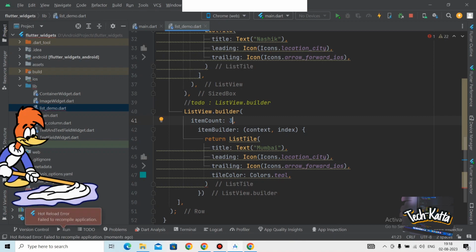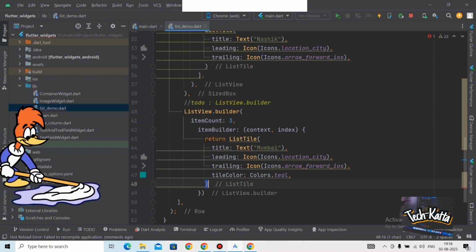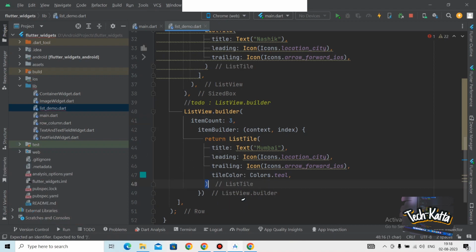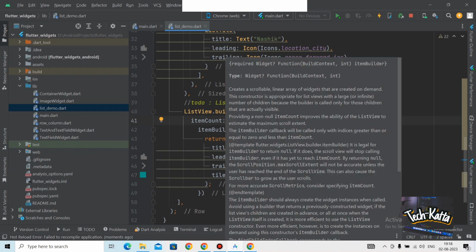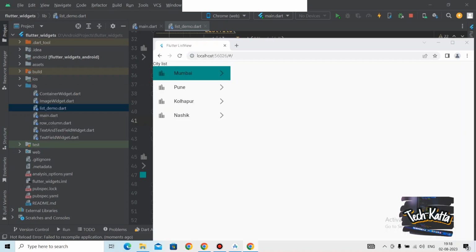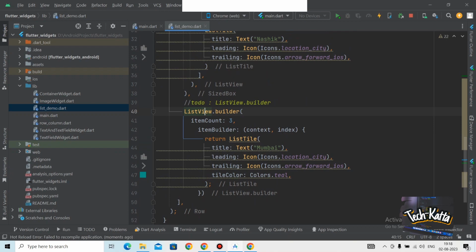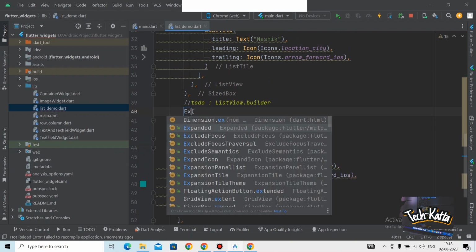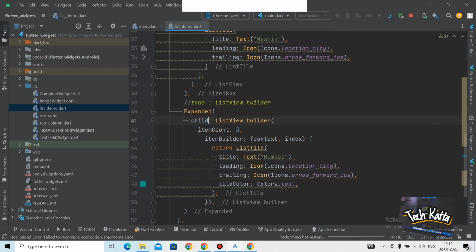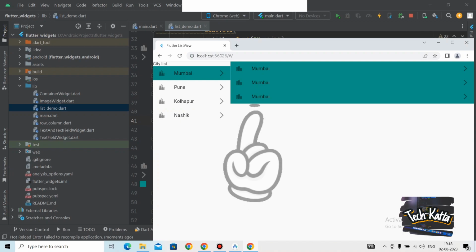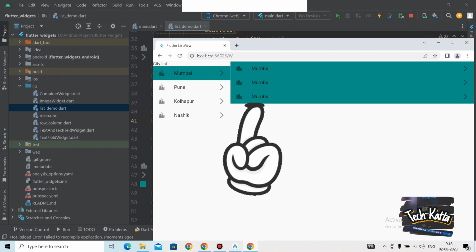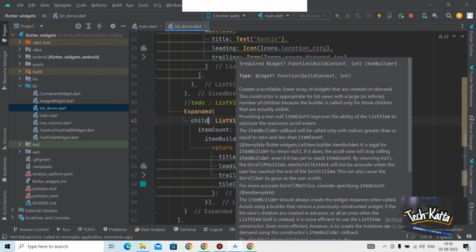Let's check. If I give item count 3, then it will create the same list type 3 times. Let's wrap this inside expanded. Yeah, you can see the Mumbai list style is created 3 times.